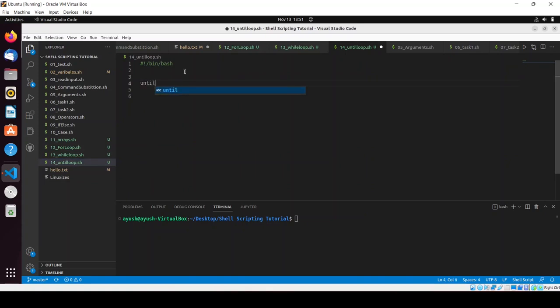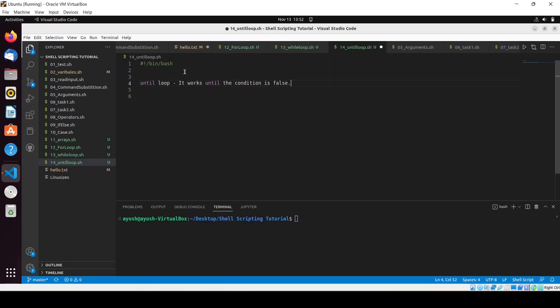So the until loop works until the condition is false. Okay, so it's quite interesting, it works until the condition becomes true. Whenever your condition becomes true, you will come out of the loop, just like the reverse of the while loop. So if you say 2 is greater than 5, which is false, then in that condition the loop will run. If you say 6 is greater than 5, which is true, then in that condition this loop will not work, you will come out of the loop.